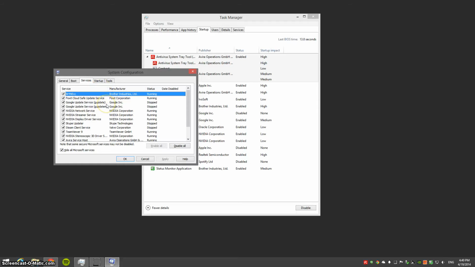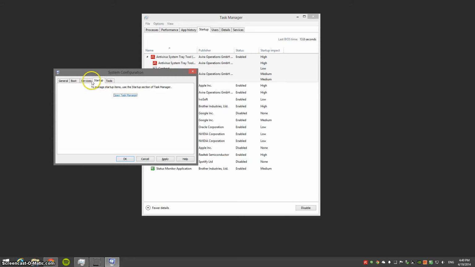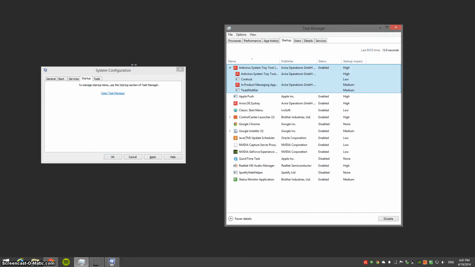So let's say you found something that's not supposed to be there. All you have to do is uncheck it. Okay, this is at least going to stop the virus's automated running, so it won't run anymore. It won't start up anymore. Okay, now this is the place where the startup would be if you didn't have Windows 8. Same thing. If you see something that's not supposed to be here, turn it off, disable it, and then you can run your antivirus software, and it will scan.